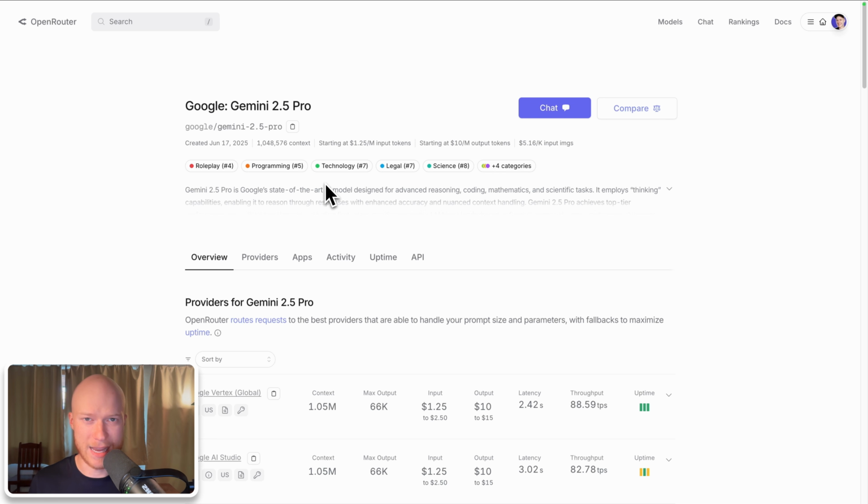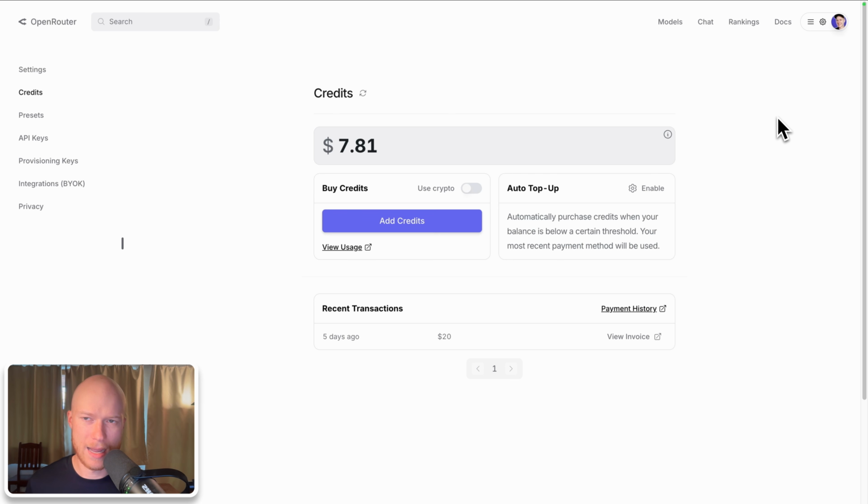So if I make a mistake while building my automation and suddenly my automation gets executed 10,000 times and calls the Google AI 10,000 times, Google will charge me for every single one of those 10,000 prompts. And Openrouter will also charge you for each of these prompts. However, once you run out of credits, you're done. So basically, if I run out of these $7.81 of credits, then the AI execution is just going to stop, which is really useful because then I no longer have to worry about a surprise spending bill.